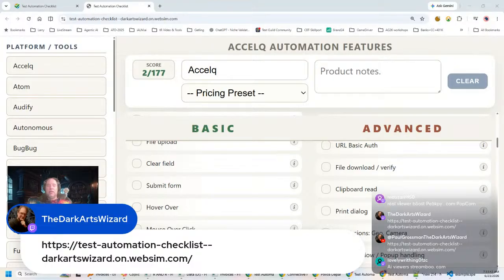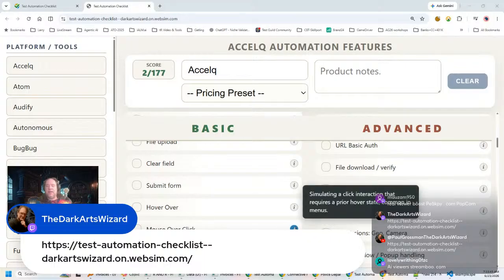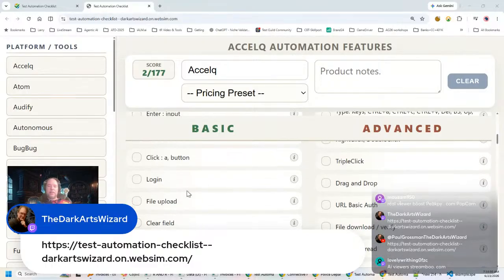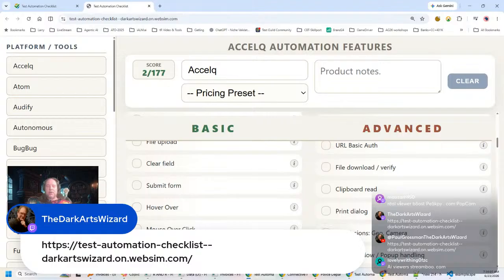And the reason you want to do this, what's the reason? Simulated click injection requires a prior hover over state. Actually, the reason you want to do this is because you might have a situation where clicking the mouse with the automation doesn't actually work. There are situations I've seen that different tools or different environments just don't interact correctly with that, and you want to have a backup on how you can go and mouse over an object and click on it.